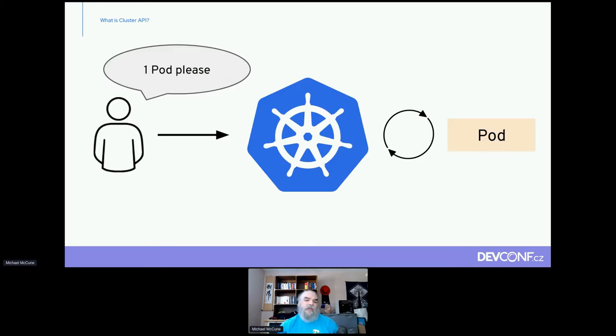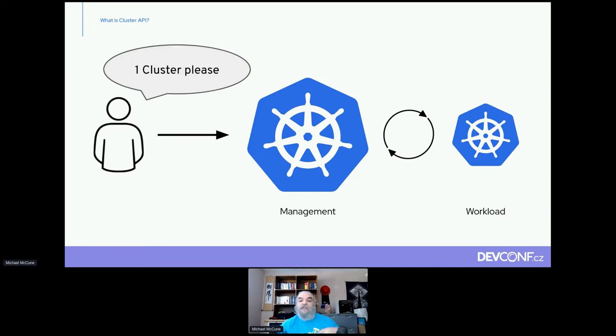If you're familiar with Kubernetes, you're probably familiar with this pattern where, as a user, I approach a Kubernetes cluster, I have a manifest that describes what I would like, maybe a pod, I give it to the cluster, it does some stuff, and it returns the pod to me, or it returns a result that it's done whatever I asked it to. Cluster API is very similar, but it provides a new type of primitive that people can use, which is a cluster. So now I can go to what we call a management cluster, and I can ask it to create another Kubernetes cluster for me, and I use a declarative manifest to define the topology of that cluster, and then it will produce a cluster for me, and it will return back a kubeconfig telling me how I can get into that cluster that it's created.